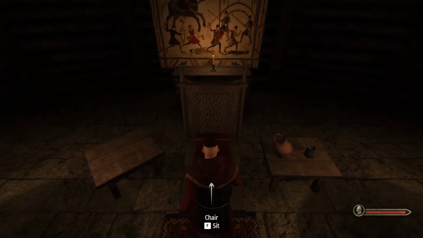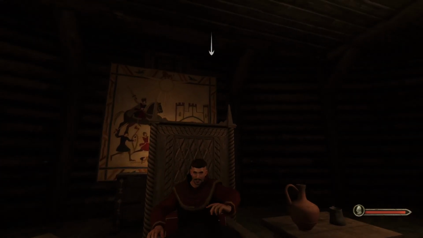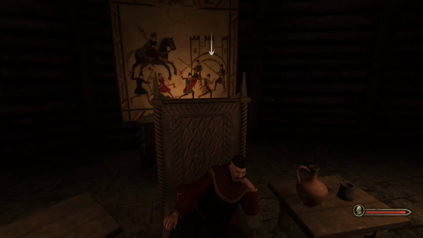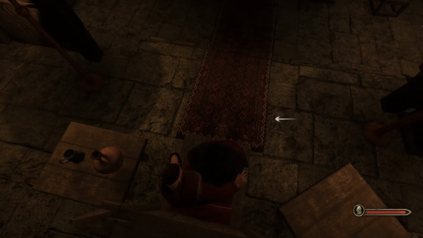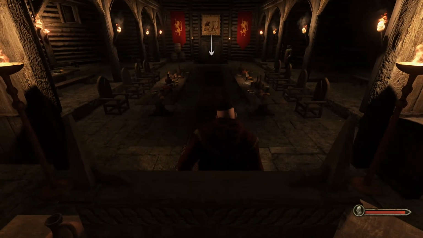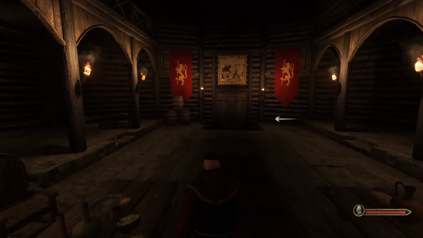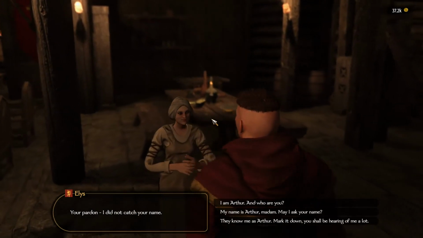That's the throne where the king sits. We can actually sit there. At least I assume the king sits here. There we go. One day we will be king. Maybe. We'll see. How do we get up? We've got to click F. I like the animation. Though it is a bit funny because we're wearing like monk's robes. Alright, let's talk to this little lady, Elise.